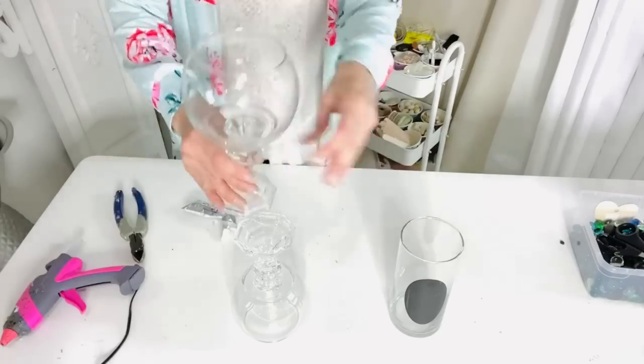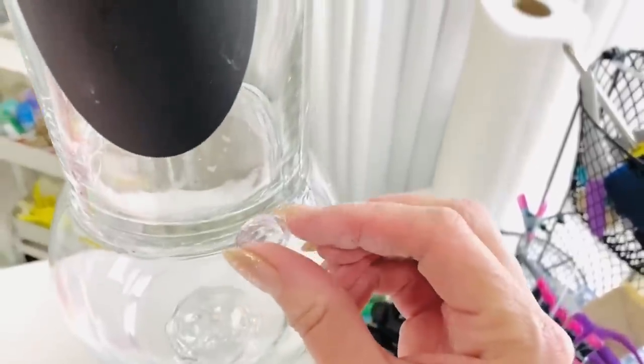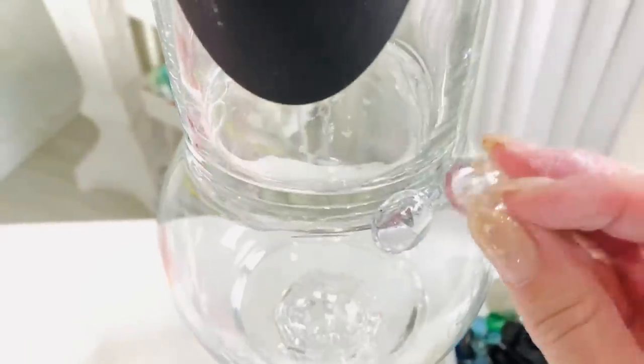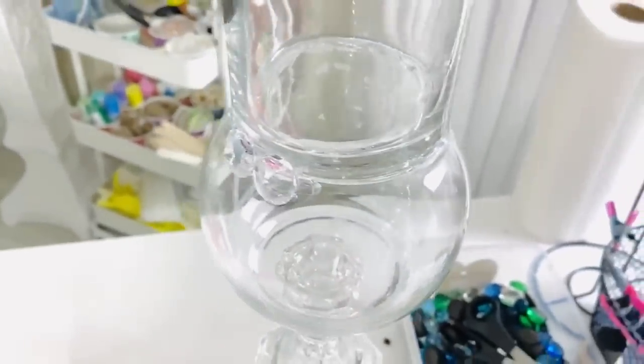And now I'm adding some hot glue again, just for temporary and then permanent hold. And then I added one of the Dollar Tree vases to the top of this. And then I decided to get super extra and go for some gems or little faux acrylic jewels on the outside of my vase. Now, don't mind the black part on that vase.